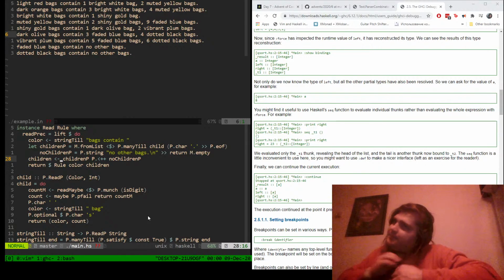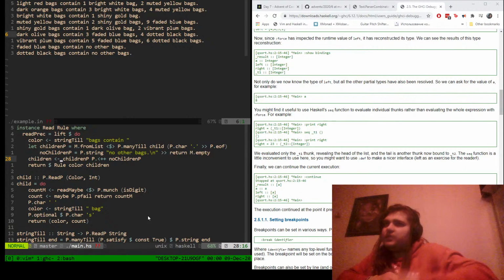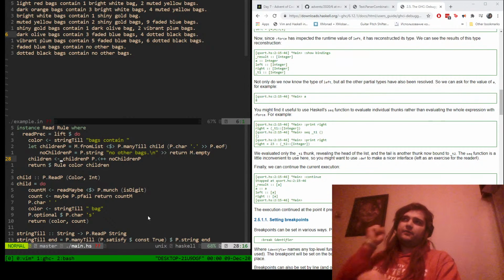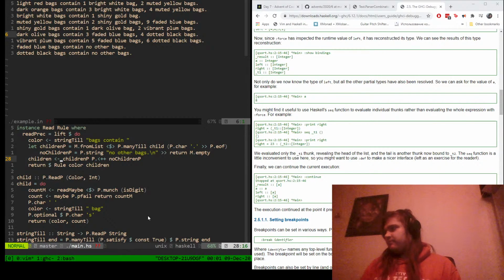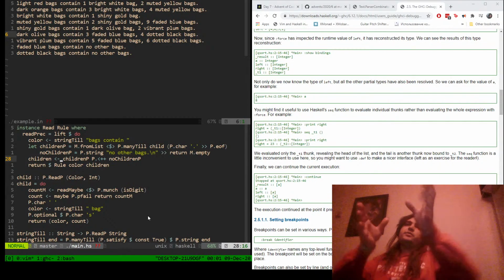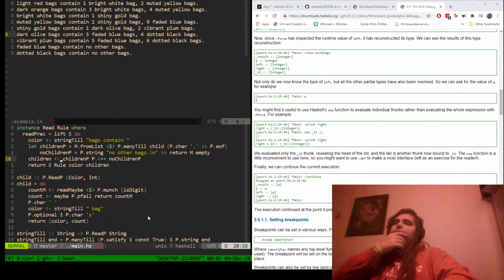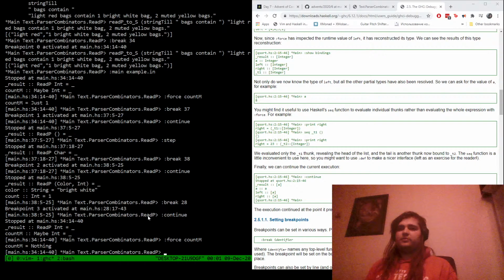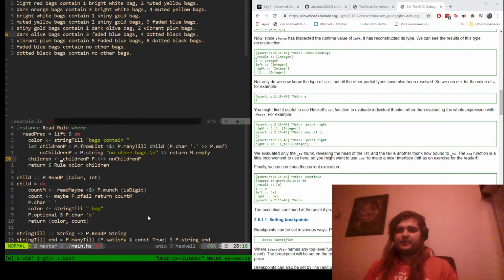Set by, right? Which is fine, I believe. I believe it won't produce many combinations if I use set by, because we have a strong end of the line. So could it be that? No, it couldn't be because we have bag, which is a strong ending. So it's not possible that set by will take more commas than needed.